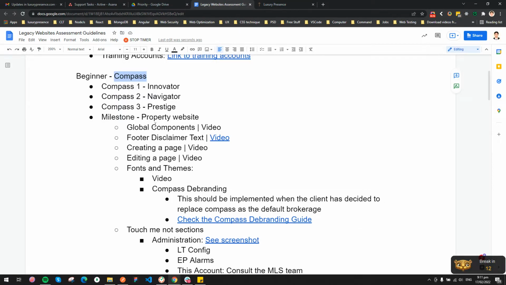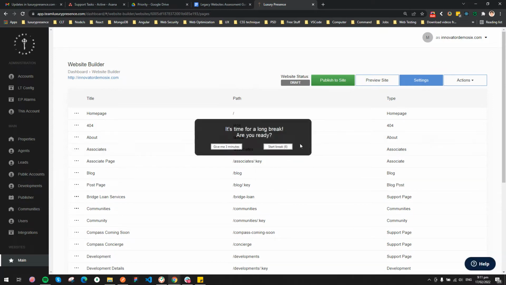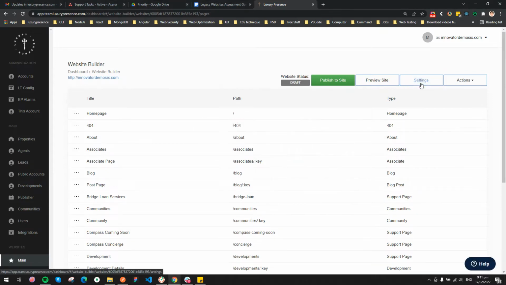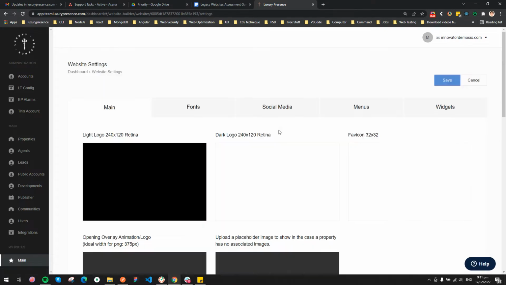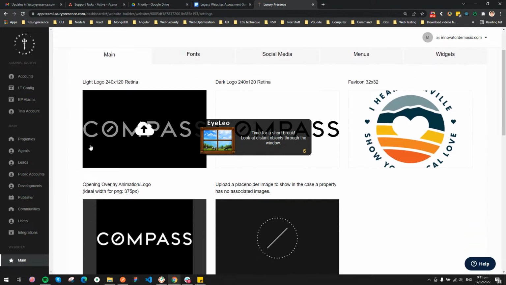the global components. When we say global components, this is equivalent to, or let me just dive in directly to the global components. So we can go here. So we have all of this.